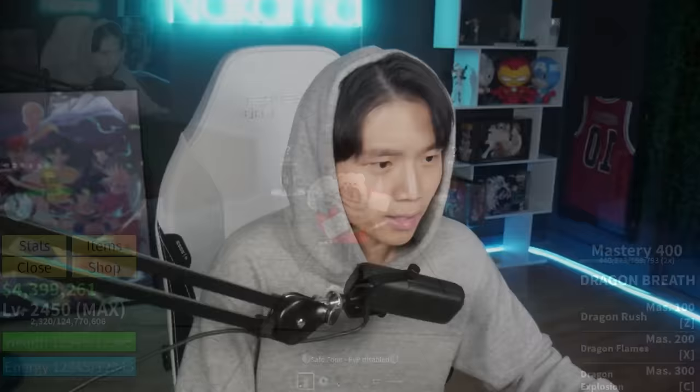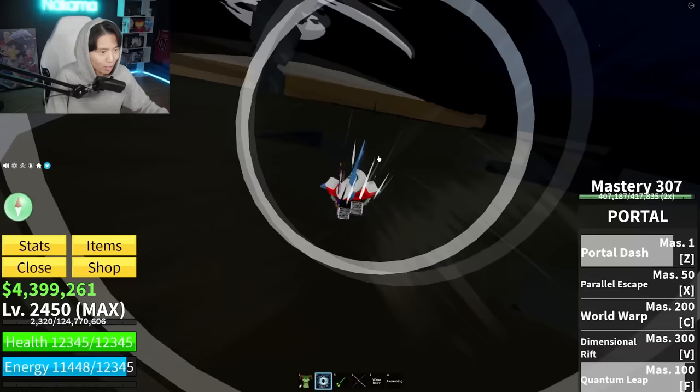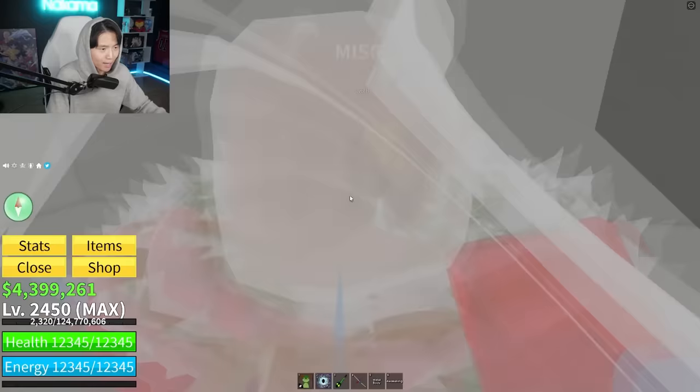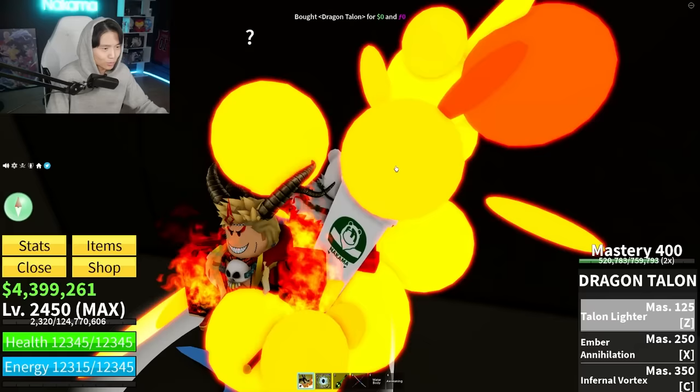And of course, to get the Dragon Talon fighting style, we gotta pay a visit to our good friend Uzoth in Haunted Castle, hiding all the way up in this random big looking gear. Look guys, I'm taller than Uzoth. This dude is short. All right, Uzoth, show me how much mastery I have on my Dragon Talon. It better be good. 400, damn it, dude. Suck, Uzoth. Take that, hold that L. For once, he can't fight back.